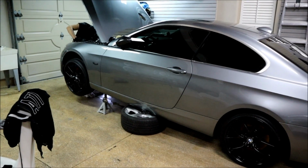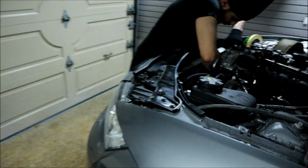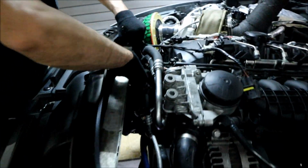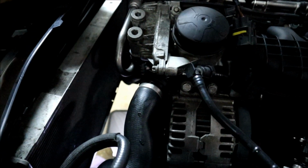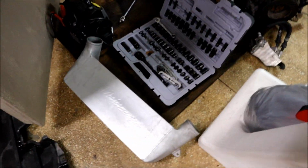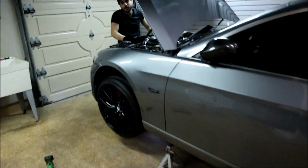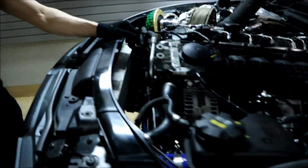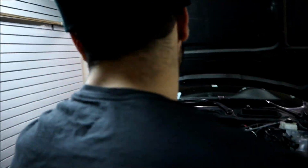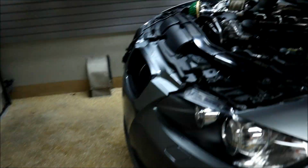The 335's jacked up nicely. We're doing a radiator swap in the garage today. So we already got the electric fan off. We're just letting all the coolant drain. We got the under pan off, obviously the intercooler, and the fan. Get under there, you gotta see why this is not coming off. Single turbo, Irwin, aka German 2J. Update: old radiator's out, the stock one.